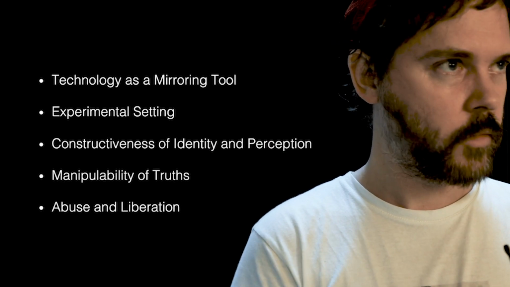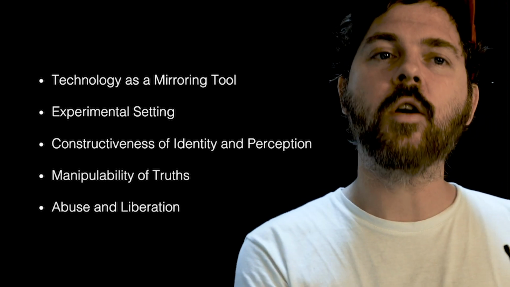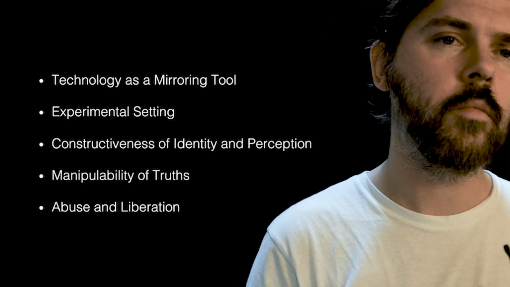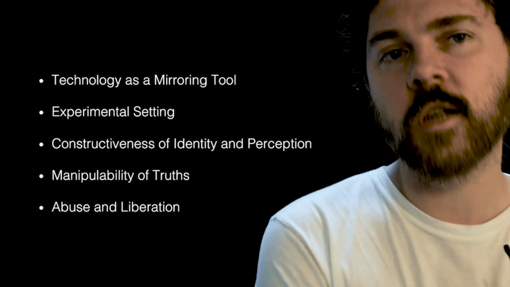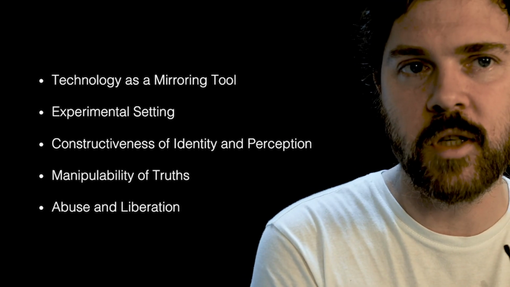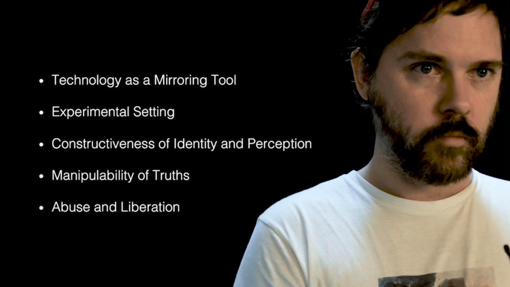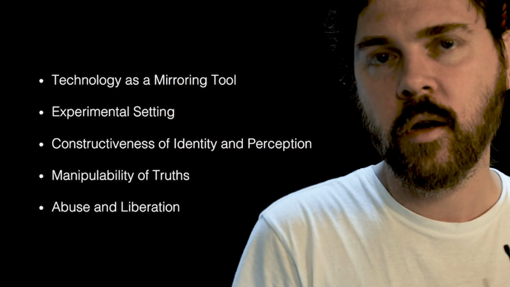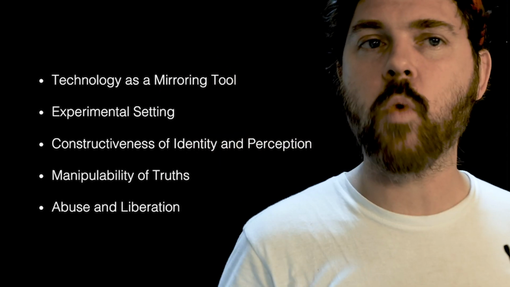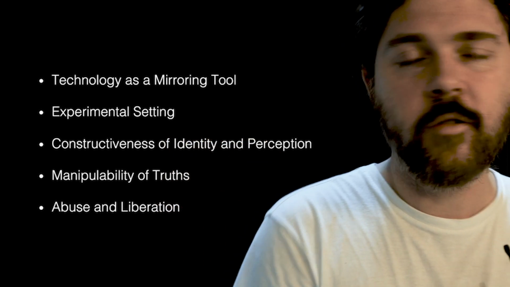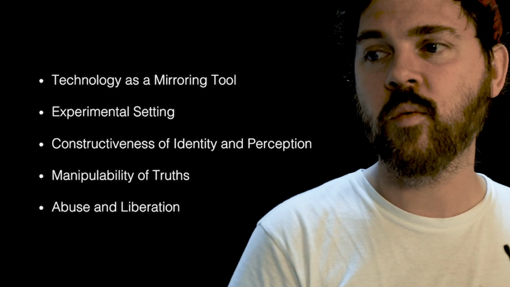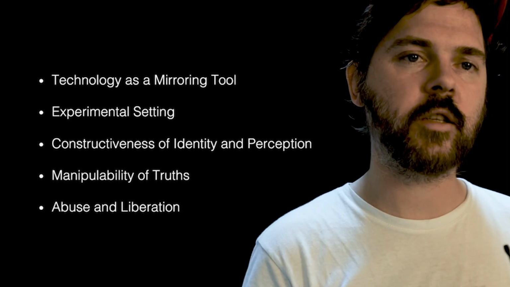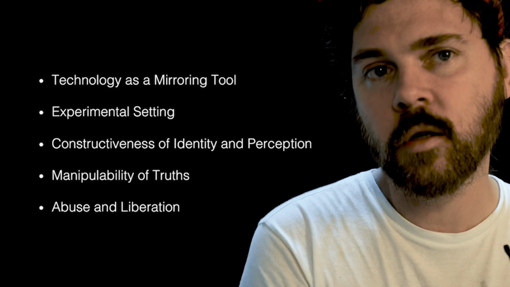As a summary, I tried to explain how I like to think of artworks as experimental settings, or test scenarios that let you investigate something, and give the performers or the audience the chance to experience for themselves what it means and what they take out of it. I introduced the idea of using technology as a mirroring tool, something that reflects back what we are and how we look at ourselves or at somebody else, but like a warped mirror that changes something, or exposes the way our identities might be constructed, or might be just internal representations. Linked with that are questions of manipulation of truth and of identity.